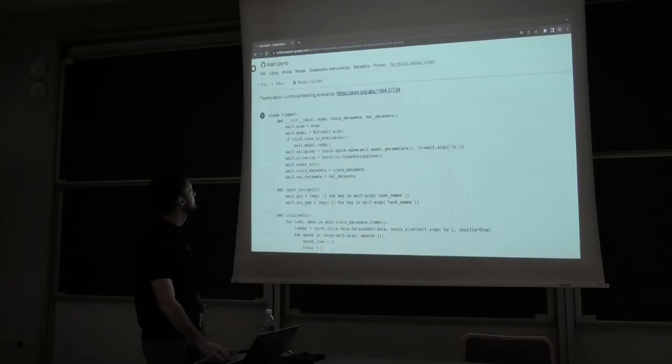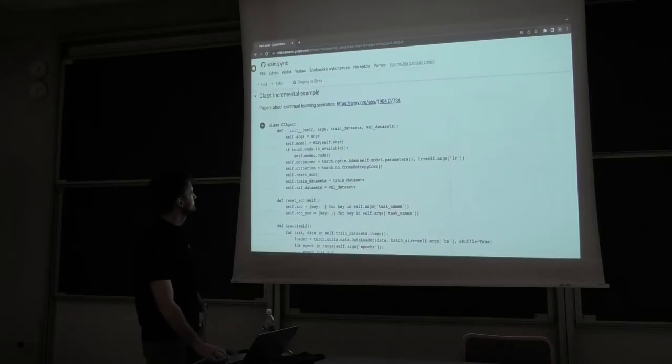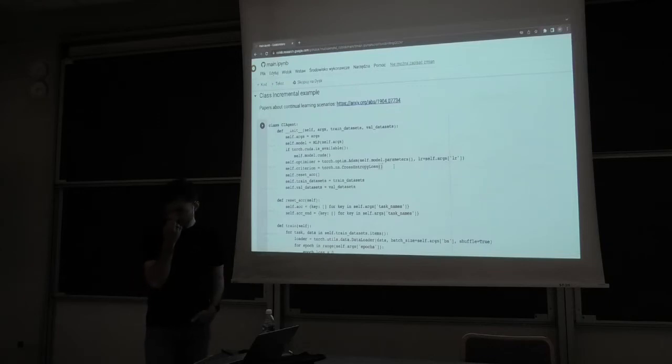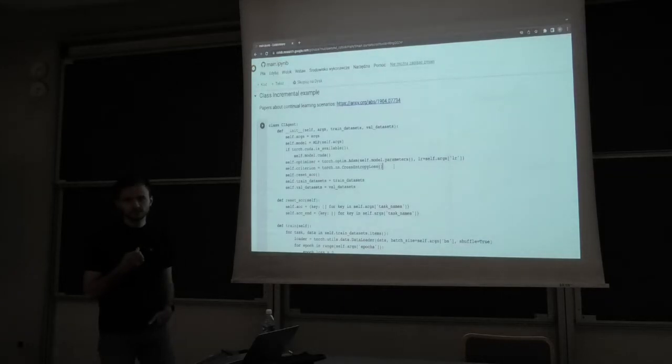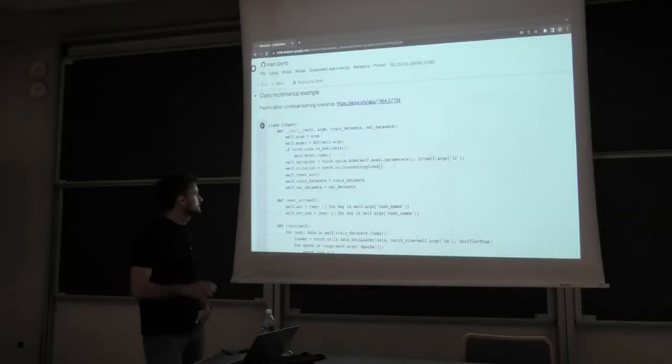Yes. Okay. So here we initialize our network. I'll show you the network in a few seconds. Here we are looking for CUDA, so hopefully everyone got access to it. Just initialize optimizer for the parameters of our model. Since we are working with classification tasks, we're gonna use cross-entropy loss for the optimization.